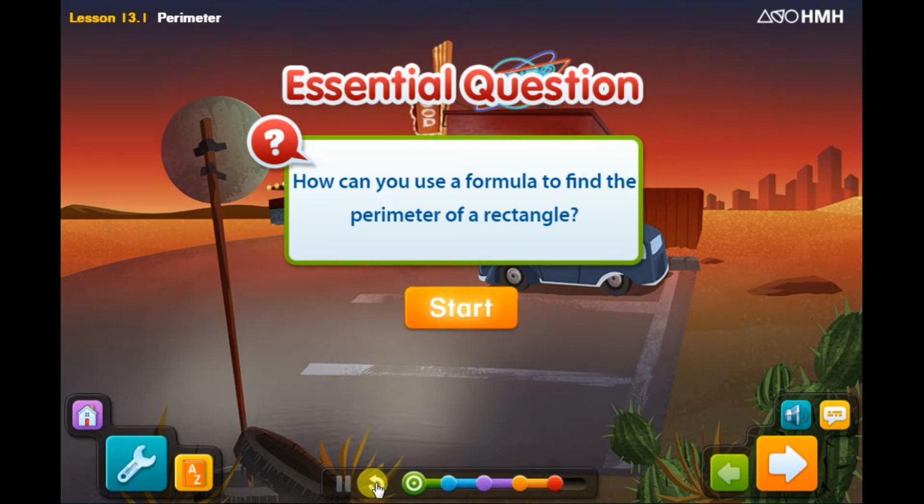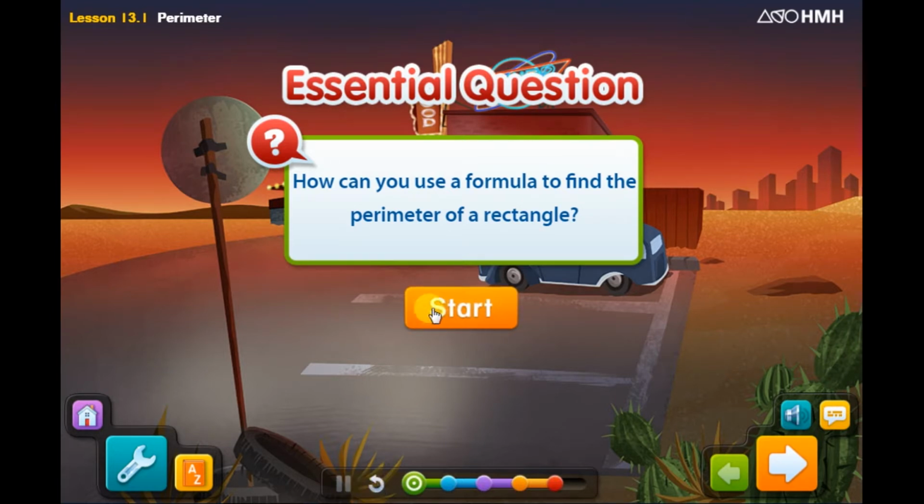And first you have to remember what the perimeter is. Perimeter is the distance around any shape. So it's like walking around the shape. You have to make a starting point and then walk around the shape and add all its sides to find the perimeter. So let's remember the perimeter of a rectangle and the formula that we can use for it. And formula here means a standardized rule.